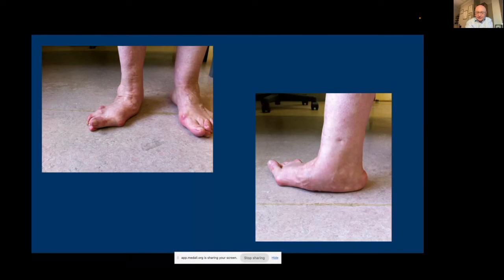So this is that lady with a very neurological looking, very flat foot. She's walked around on this for years. She's got polio and has lived with her polio perfectly well. But her symptom is midfoot pain. That's what she came in with. She didn't come in saying, I've got a funny shaped foot. She struggled to get shoes on and all the things you can imagine.